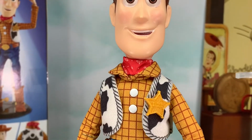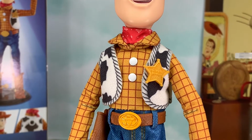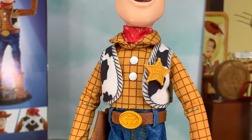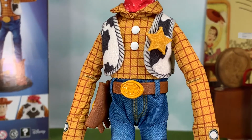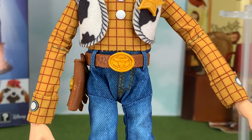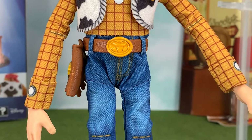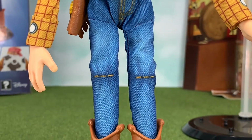Moving down to his soft goods, starting with his torso, we have that nice red bandana, his cow print vest, a plastic sheriff star, two painted white buttons, and his famous checkered long sleeve tee. A beautifully sculpted steer belt buckle, a leather looking belt. We have printed stitches starting from the groin to the kneecaps, and beautifully denim washed pants.